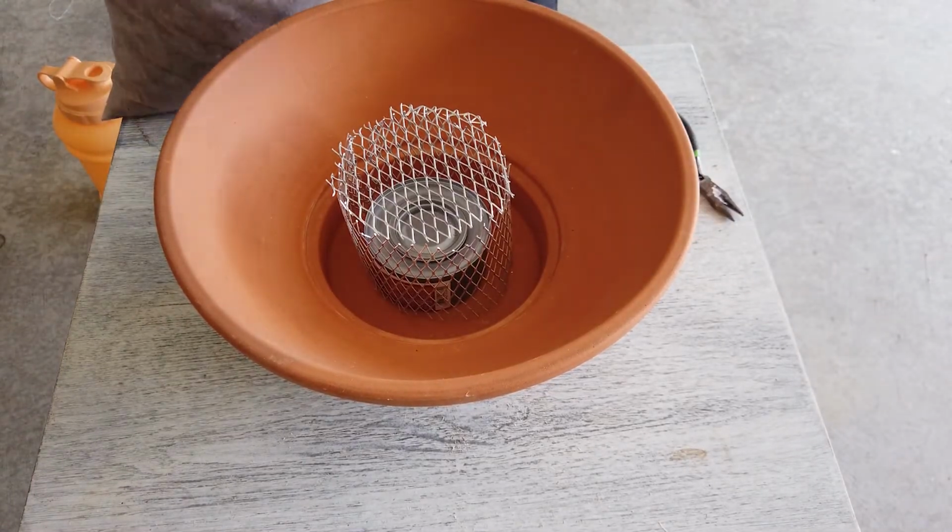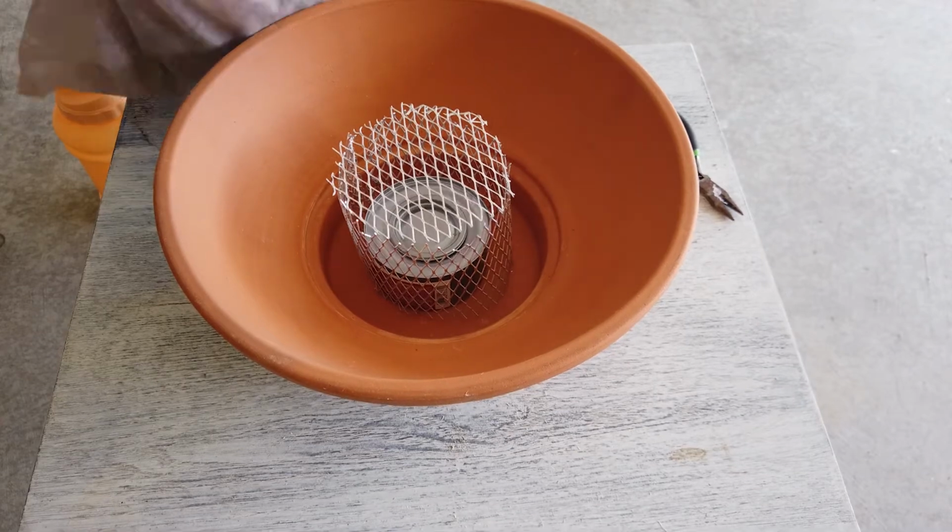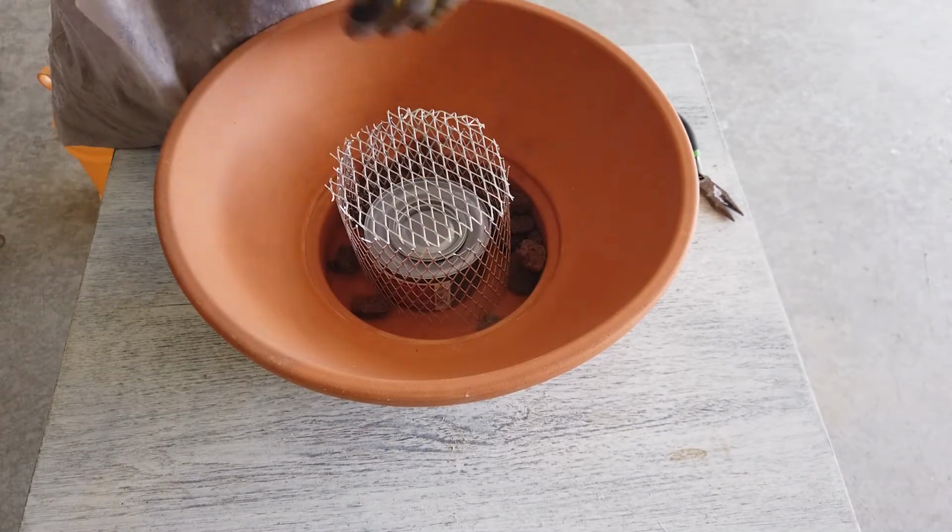Now I grabbed the 10-pound bag of lava rocks and then I carefully placed them around the sterno can before dumping them in.